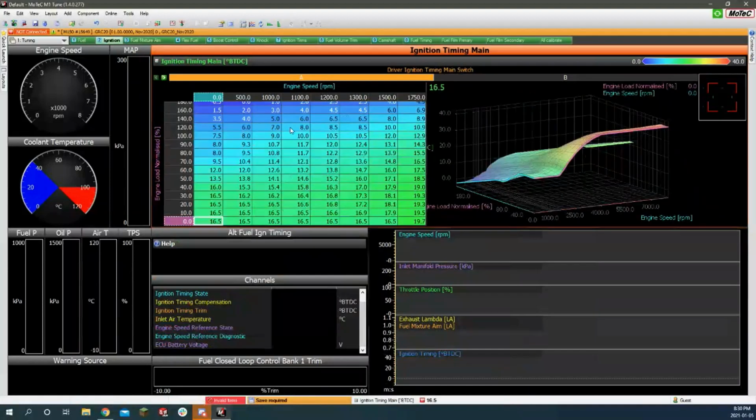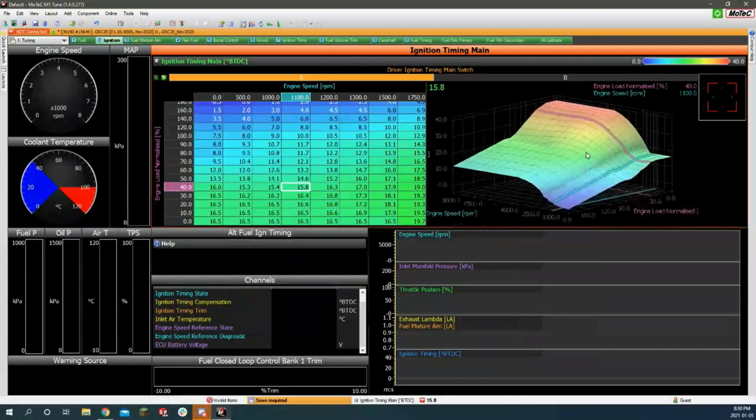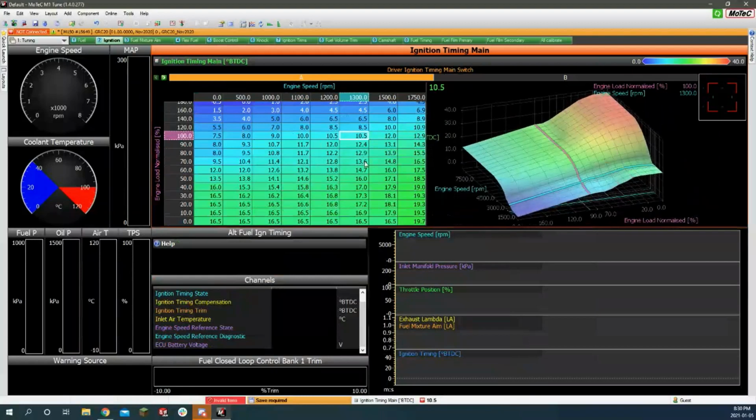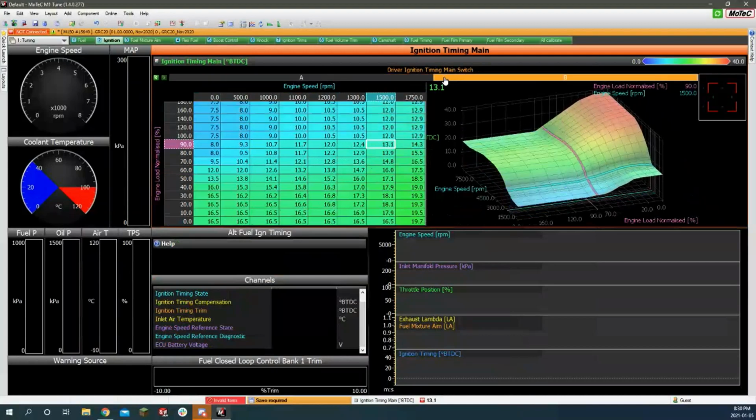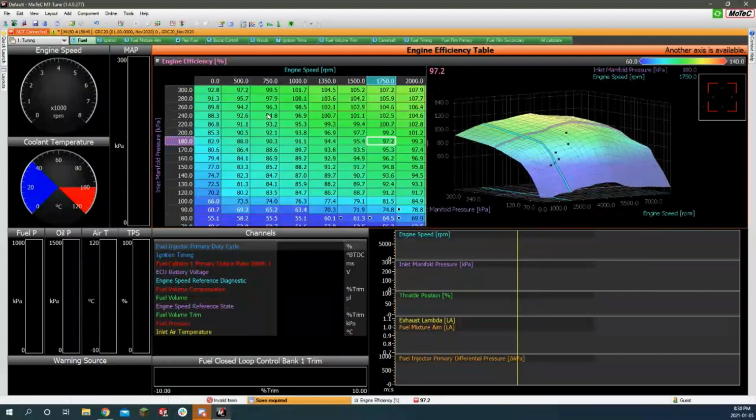Same thing for ignition. Same table, same idea with the graphs. There's no air-fuel ratio kind of thing with ignition, but you dial in your ignition, and you can have two different maps for more or less aggressive ignition depending on what you're trying to do. Anyways, that's the M1 Tune software. That's what we use to tune the engine primarily.